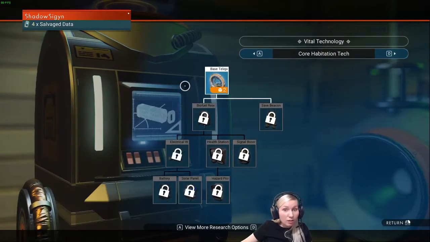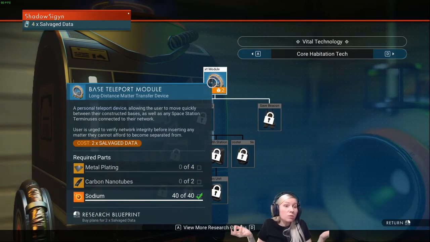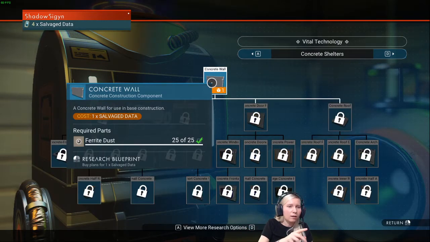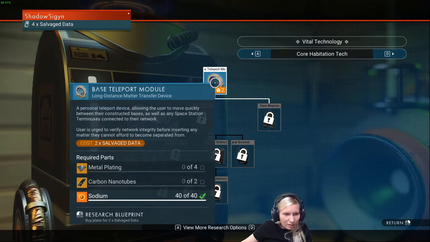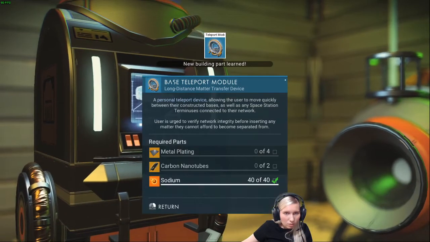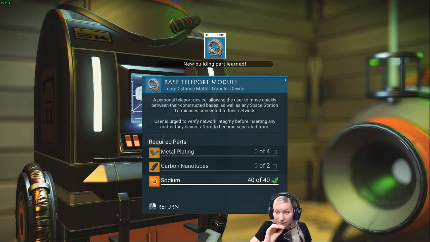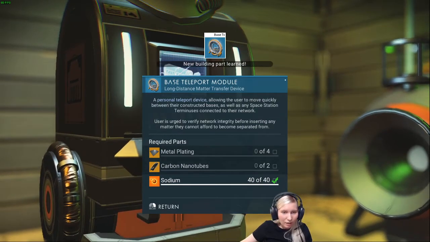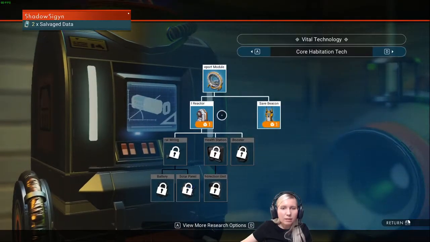I have four salvage. How is it possible? Oh, do I need different things for building technology thingies? And I think I probably need salvage data for this as well. Oh, I must have found more than I thought. Anyway, I need metal plating and carbon nanotubes to build it. But I know how to do it. So I have the technology, perfect. Now let's make some metal plate.